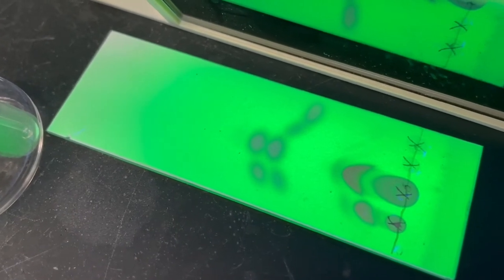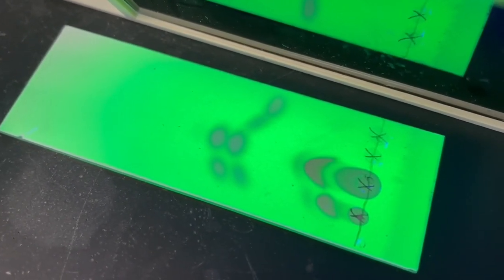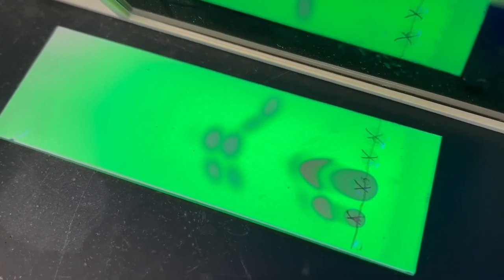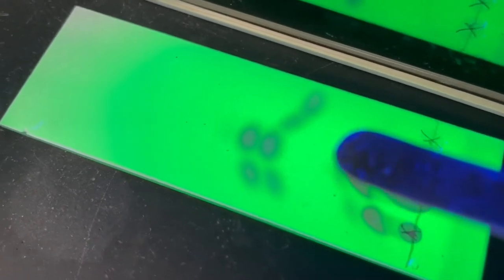So when you're trying to determine the RF value for these things, let's go ahead and use the bottom one. So like this one right here and that one right there, and then that one right there, because those are actually equal, right? So those are the RF values for that particular trans product, and that's for the cis trans product, and then the triphenylphosphine oxide will be this bottom one as well.